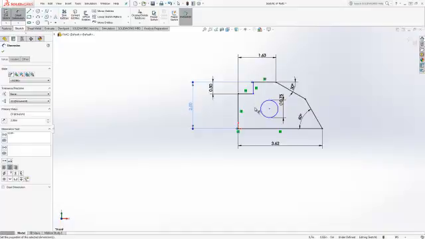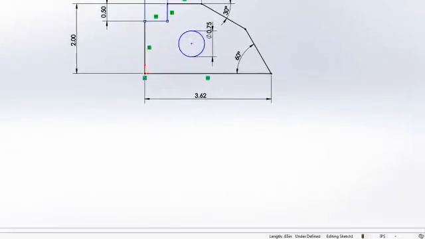So what we need to do now is finish putting dimensions on here. Let's see, this is 0.75. Now you'll notice I can do it two ways. I can pick this line and this line, or I can pick this line to do what I want to do. Okay, so it's too tall.